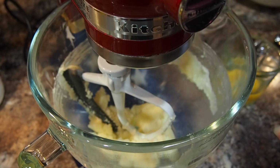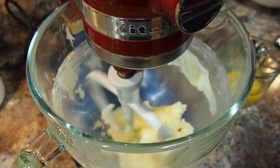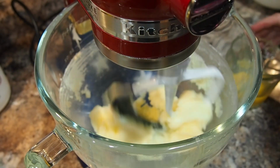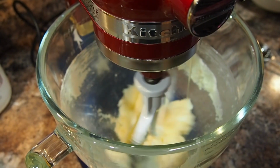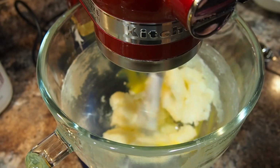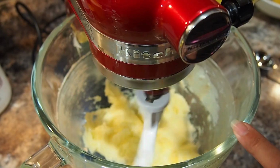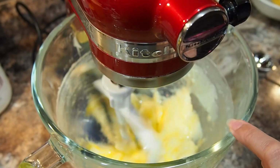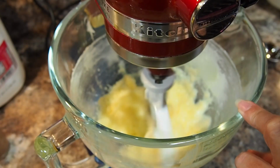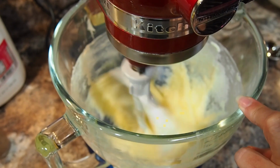So now what we're going to do is add 2 room temperature eggs, but you only want to add 1 at a time, and then you want to let it mix well. Alright, that egg looks like it's pretty well mixed in, so let's go ahead and add the other one. We'll turn this up just a hair. There we go.